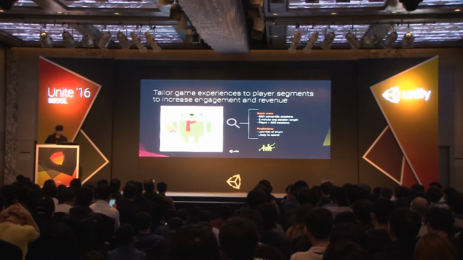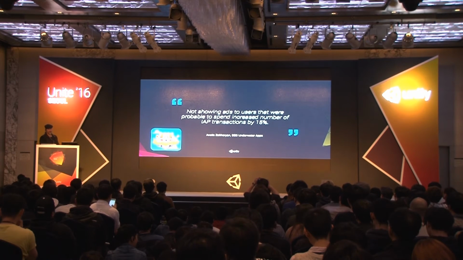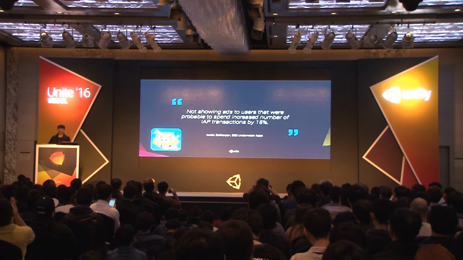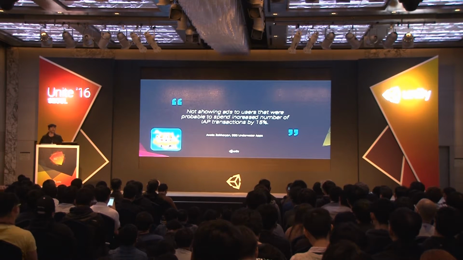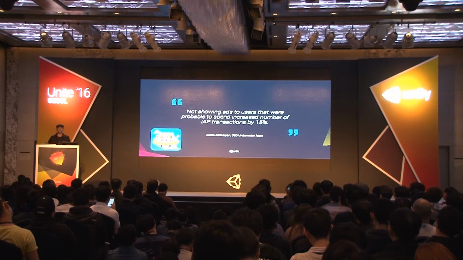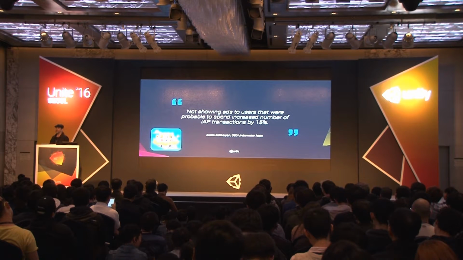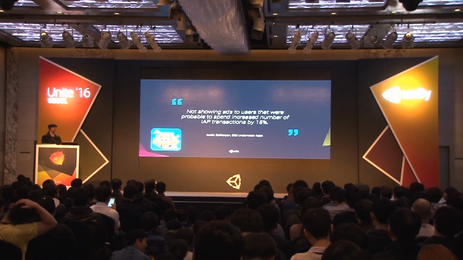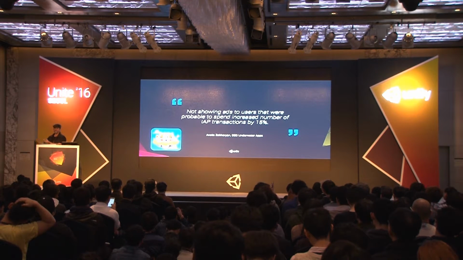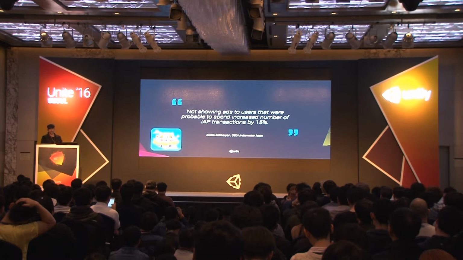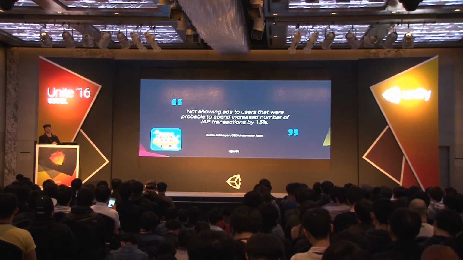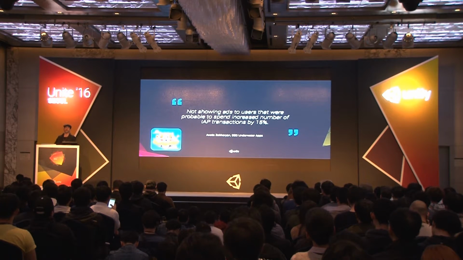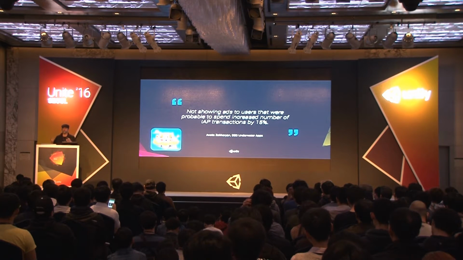So developer underwater apps has a great application of the player stats API using the spend prediction signal to determine if a user should see ads. So if a user was predicted to spend, they didn't see any ads. If a user was not predicted to spend, they saw ads every time they opened the game. Revenue from ads was 17% higher in the group predicted not to spend. And not showing ads to users that were probable to spend actually increased the number of IAP transactions by 15%. So again, tailoring your game experience to an audience using smart, predictive APIs.